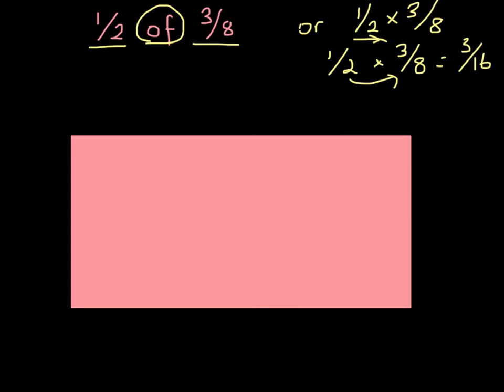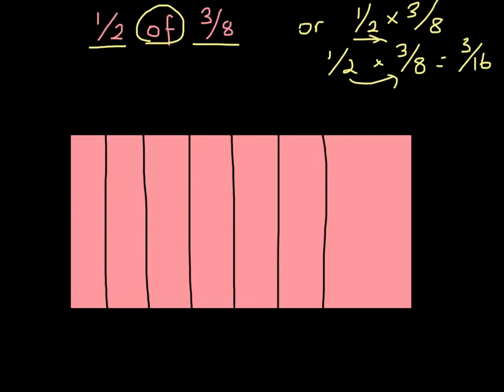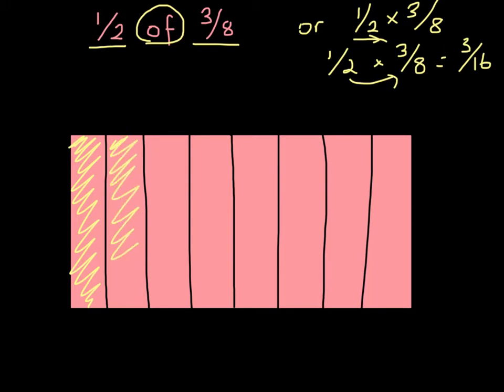And use a dark color. So let's do it as best I can. There we go. So we've split our whole now into 8 different pieces. So how many are we looking at? We're looking at 3/8. So let's shade in 3/8 of this model. There's 1/8, 2/8, and 3/8.